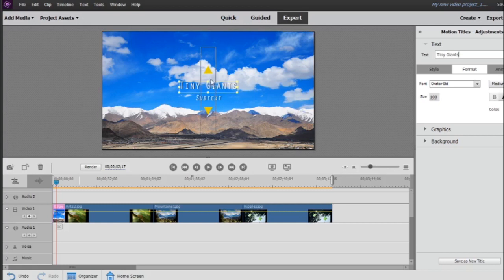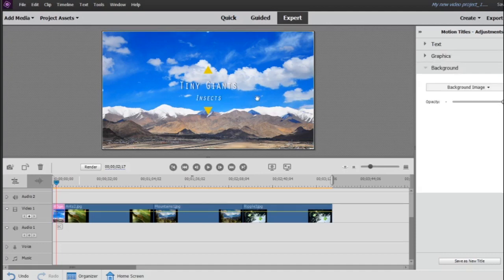And we can also move our text up or down, side to side. We can have it centered or elsewhere on the screen. We can even have subtext or simply make this blank if we don't want any text there. But we will put a subtext there for the series it's a part of. And there we go.